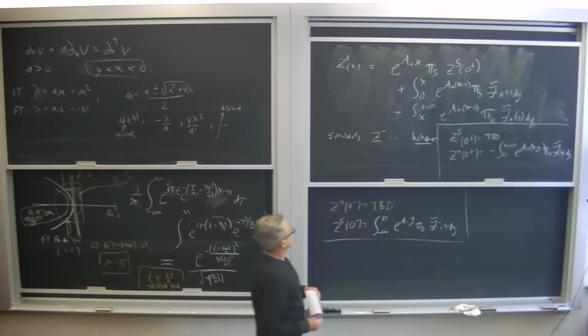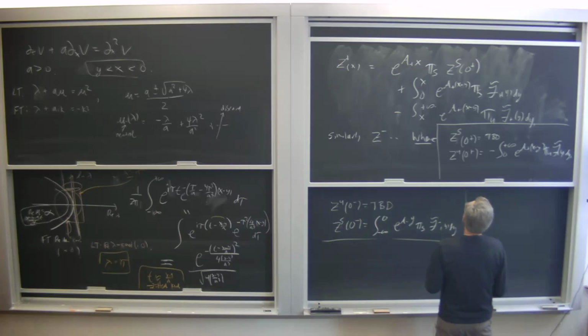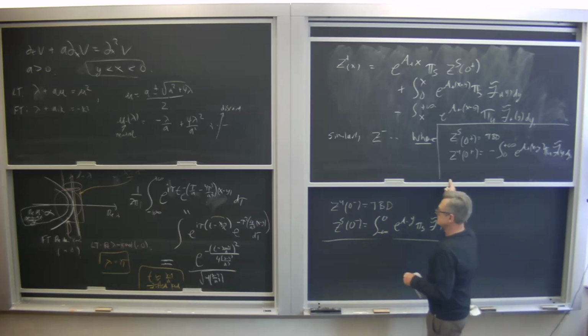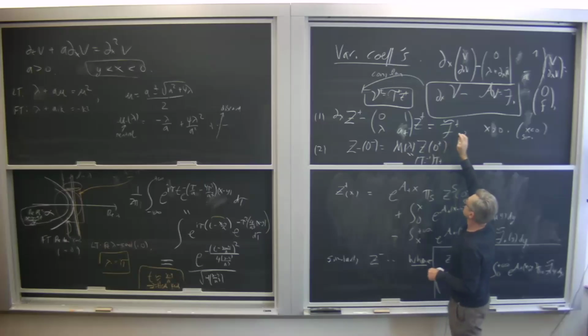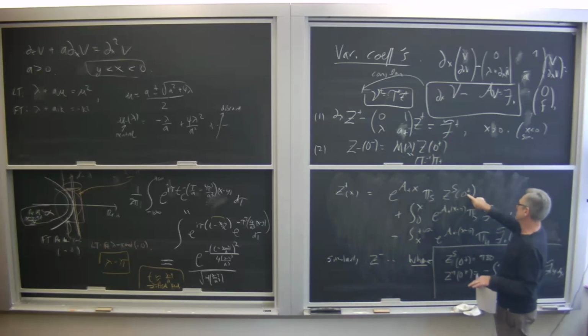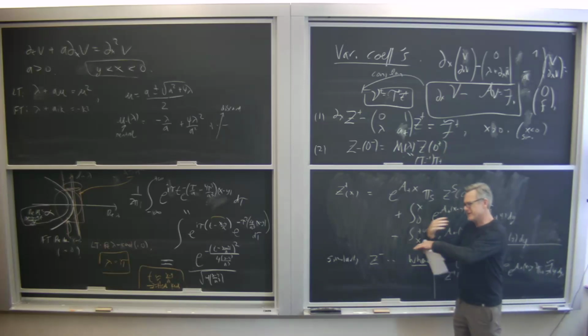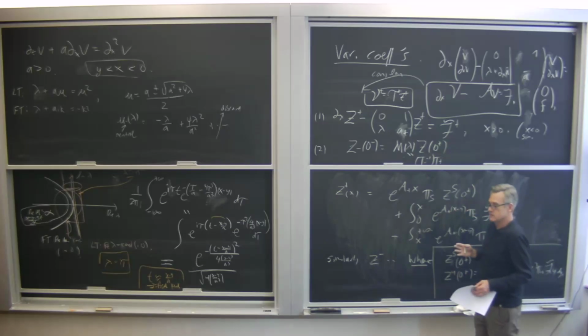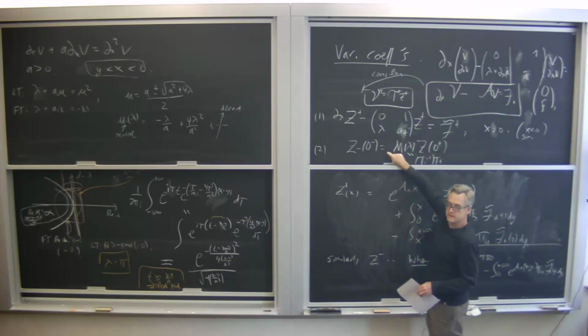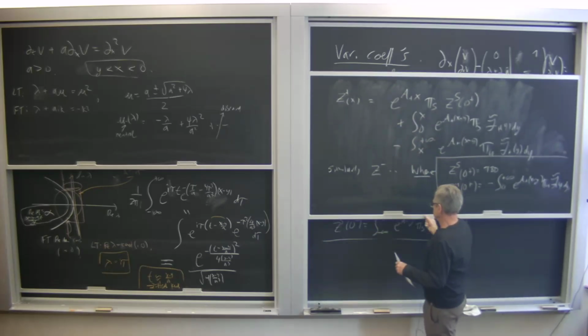So now what I'm going to do is, let's see what happened. I lost the key point, which is, okay, I've solved number one, but I have some things left over still to do. What I have to figure out is what is z stable at 0 plus, and on the other side, I come out with a similar formula, but with z unstable of 0 minus. I don't know what those are, and I have to find them. The way I'm going to find them is using the matching condition. And so let's rewrite that.